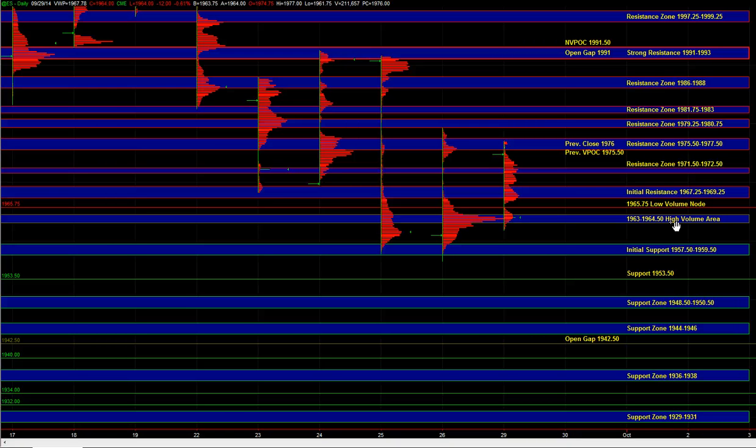But unless that happens, the focus is going to be more on shorting pops into resistance, or if 63 breaks, with some high momentum and volume, then even getting on board the short side for a move down towards 53.5 and 48.5 to 50.5. So those are the main ideas heading into the open. Let's see whether the sellers can maintain control this morning, and we'll take it from there.